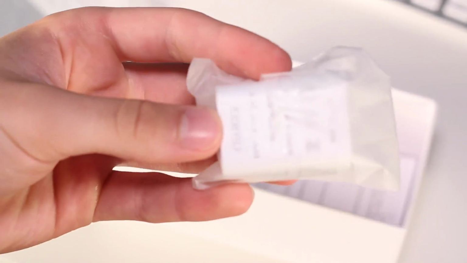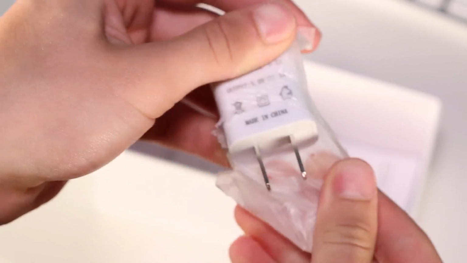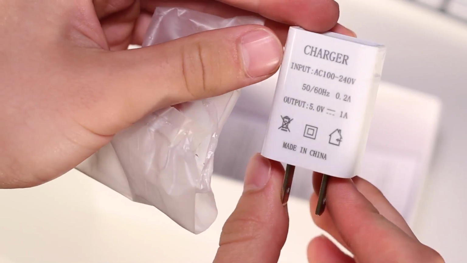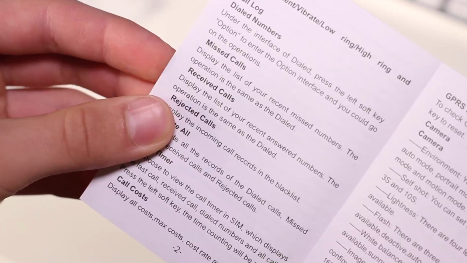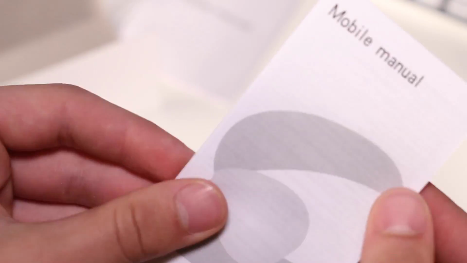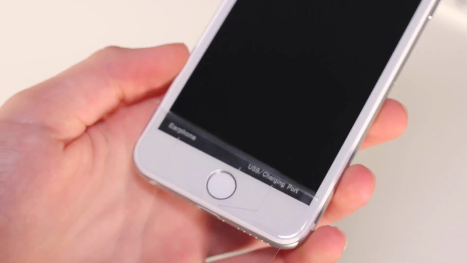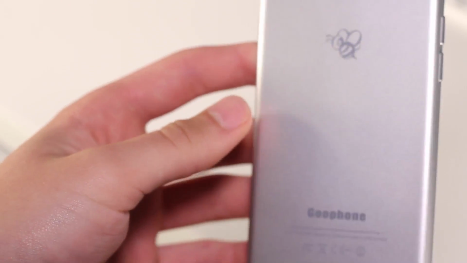And then underneath that, we have a very weird-looking charging cube that just says charging on it, charger on it. And then underneath that, we get two of the identical manuals, one inside a little envelope and one just sitting out, which is, again, super weird that they included two of the identical manuals. So go ahead and peel off the screen protector off of the Goophone i6. And I already did turn it on a little bit and set it up, but we'll take a look at that in just a second.